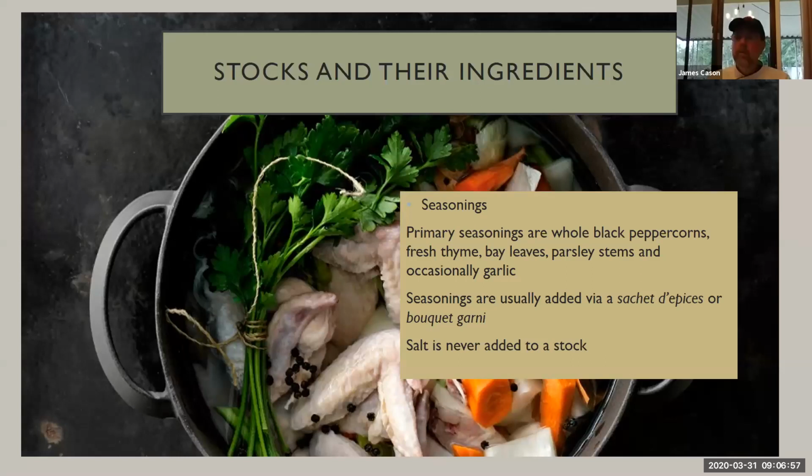And sachets, we use sachets when we have a lot of dried spices and a lot of little things. And we use the bouquets mostly for big fresh herbs like parsley, thyme, and leeks. In my stock, I didn't do either one. I knew I was going to be straining everything out at the end. It's a really rather small stock that I'm making. So I just threw everything in there and then let it go. And you can see that from the pictures. I don't have anything tied, there's nothing enclosed, and that's just fine. I didn't stir it, not even once during the whole cooking time. I did, however, come back and skim a lot.